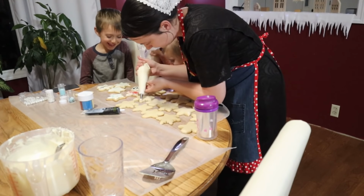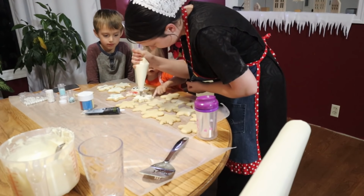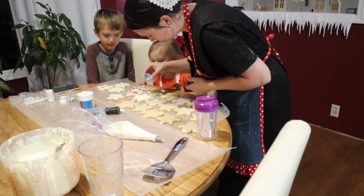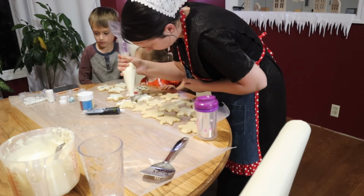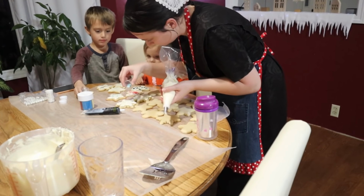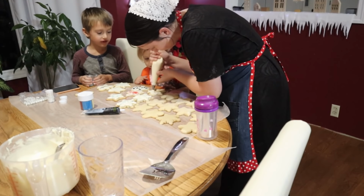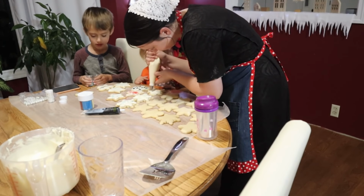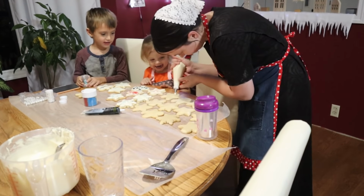Alright, and now we are ready to decorate some cookies, and I did end up putting the frosting in a decorating, like a cake decorating bag. This is totally your own preference. You can just frost them with a knife or however you usually frost your cookies, but this was just easier to get all the weird shapes that were on the cookies. This worked good for me.